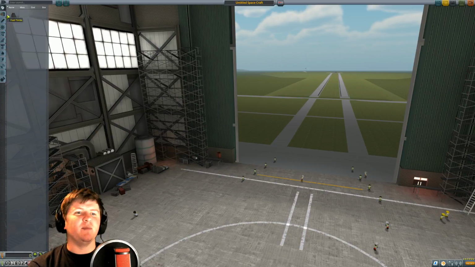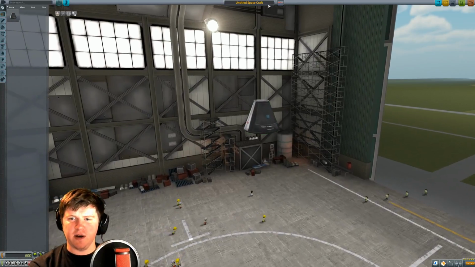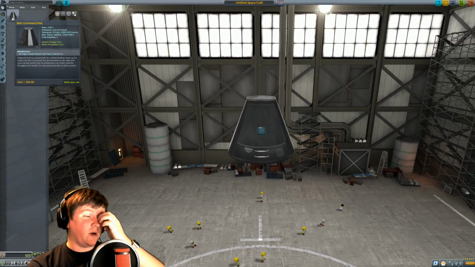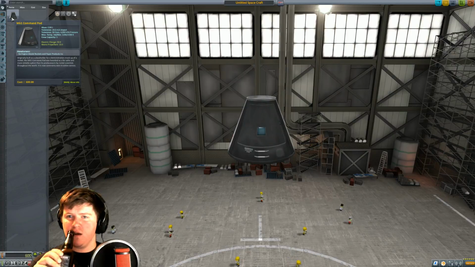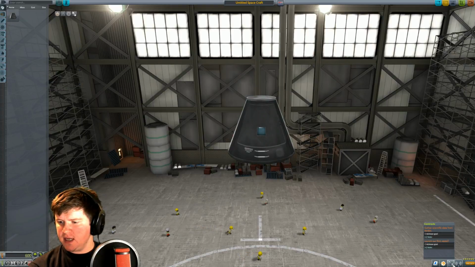I know how to build. You can't tell me what to do. I don't know how to zoom in though. Oh, I do now. Haha, I guessed it. Right, we need one of these Mark 1 command pods. Otherwise we can't send anyone up. Keep open our little mission tab, it'll tell us what to do.